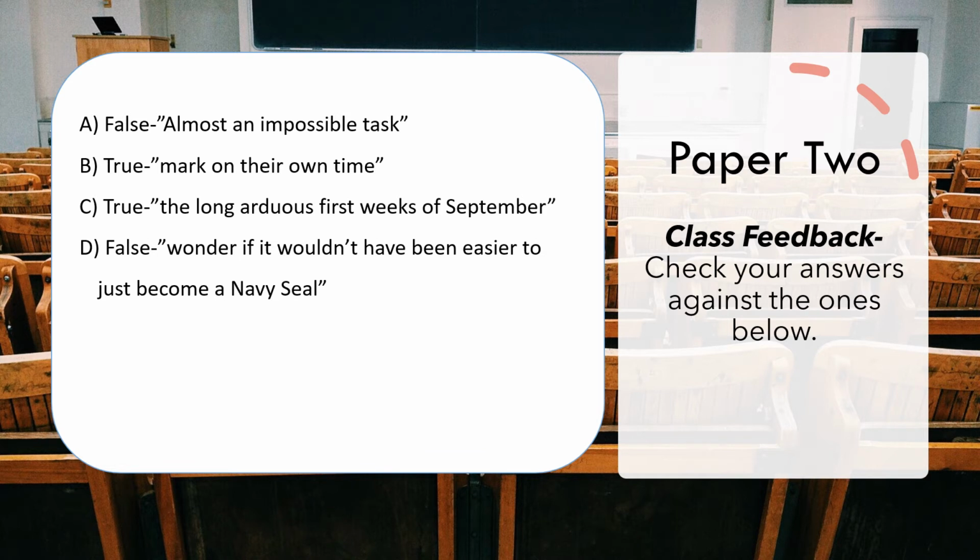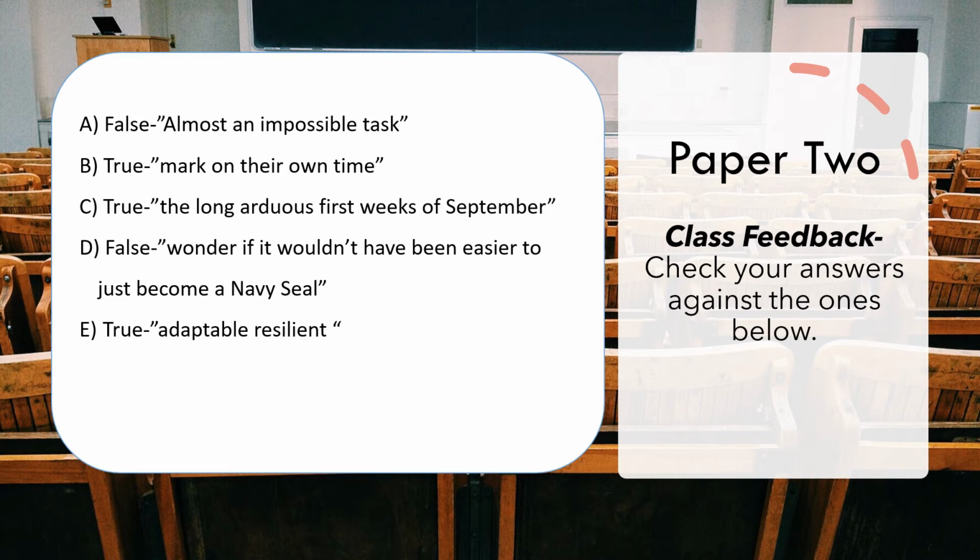D. So false. Wonder if it wouldn't have been easier to just become a Navy SEAL. So again, this is another statement that tries to catch you out there. She's not saying it would have been easier to be a Navy SEAL, but that's something that she's actually wishing or thinking about. And if anything, she's just thinking about this in kind of a funny or comical way to stress or emphasize how hard she has to work as a teacher.